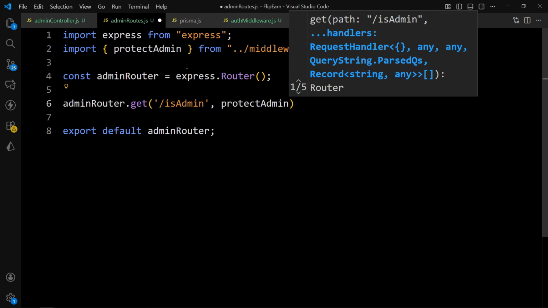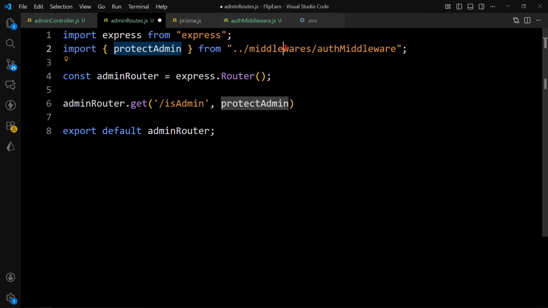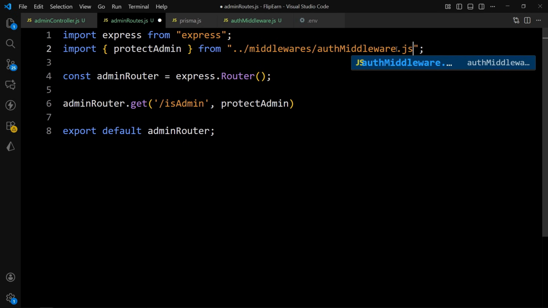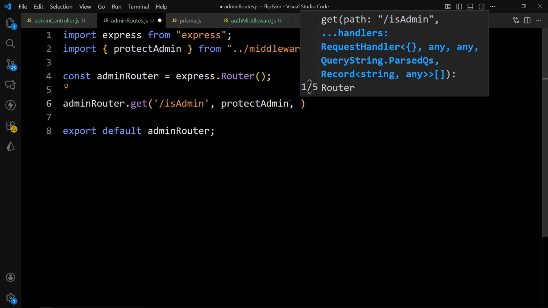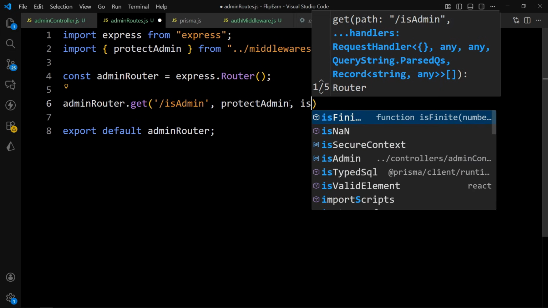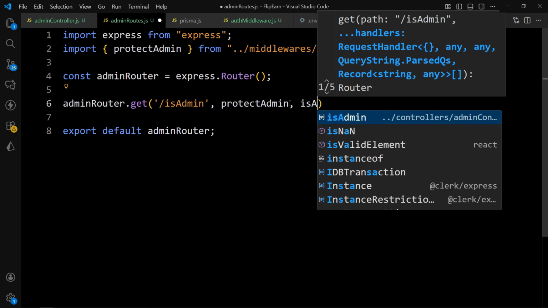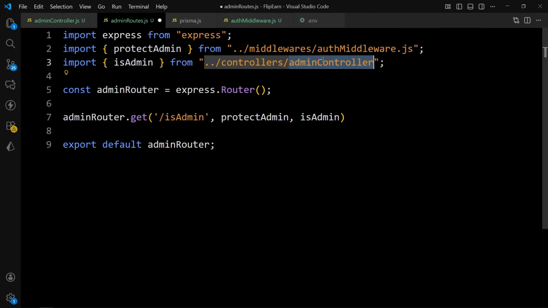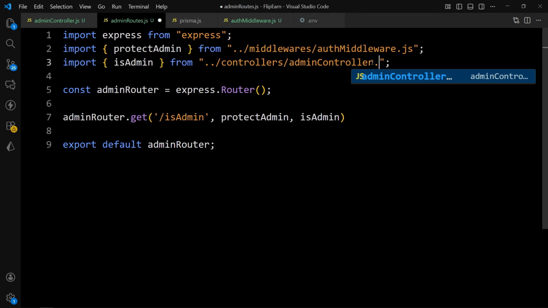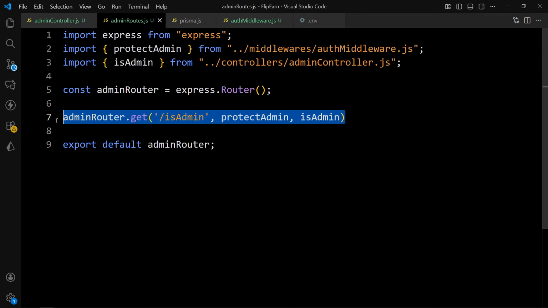So the protectAdmin has been imported here from the middlewares folder, auth middleware file. So let's add the file name extension .js. Now after that, here we have to add the comma and provide the controller function, that is isAdmin. So the isAdmin function should be imported from this controllers folder, adminController.js file like this. Now we have created the first API for the admin.